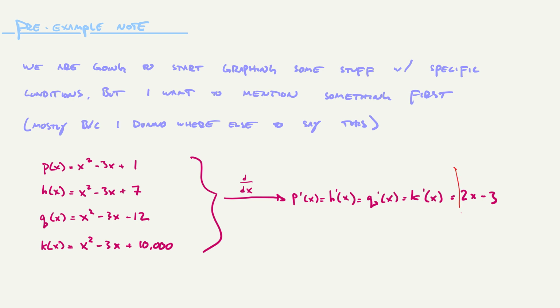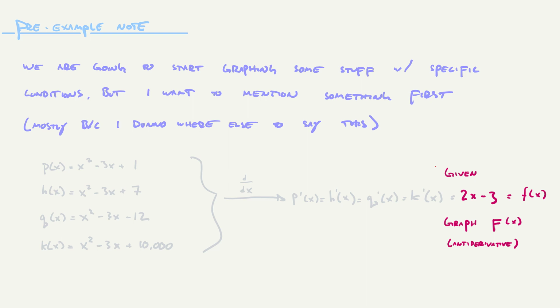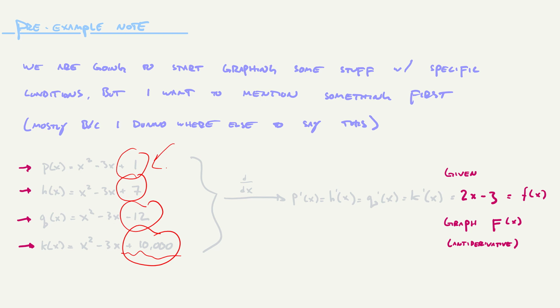Well, if I give us this graph and I say, hey, graph an antiderivative, there is kind of an infinite amount of stuff that we could graph. Any of these, for example, is a possible solution. So you have to think back about what constants mean in a polynomial like this. Well, it's changing where the verticality exists for the function itself. It's moving it up or down some specific amount. This is moving it significantly higher on the x-axis than, for example, p of x's constant does. But it would still constitute an antiderivative.